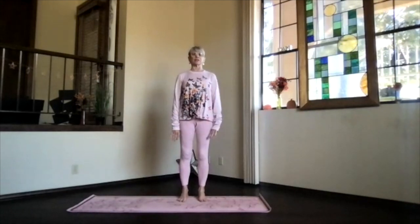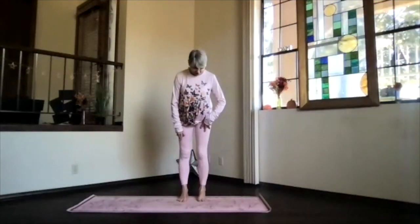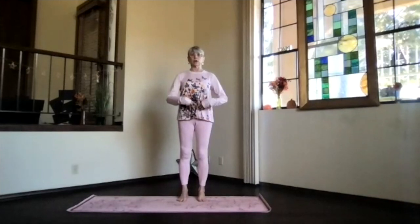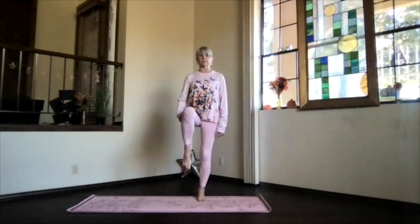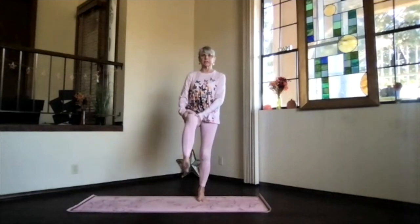Release, feel that sensation of being totally grounded again in both feet, and take the balance down the first side before moving to the second side. Again, toes straight ahead, everything lined up, and core active for support — shoulders back and down, crown toward the ceiling. When you're centered on that other foot, bring the foot you're lifting up as high as you want it to go. Pull it in if you love that, and work your ankle so that we don't get stiff. Both directions — circling, flexing, and pointing — just straightening things out and building flexibility. Bring the foot back down, center into both feet evenly.